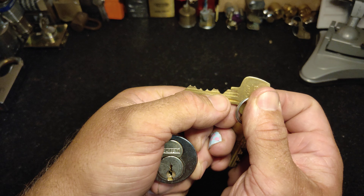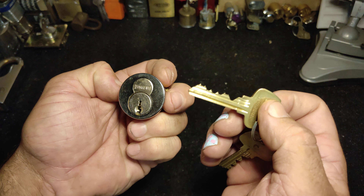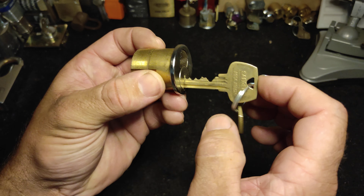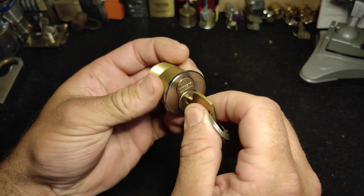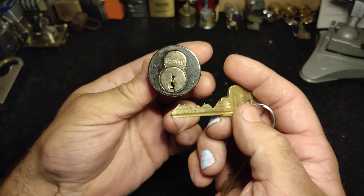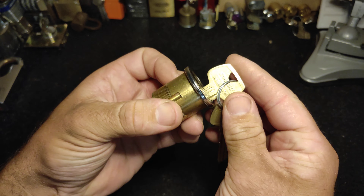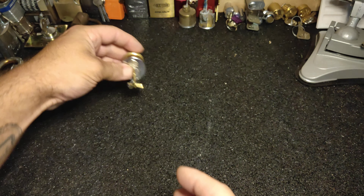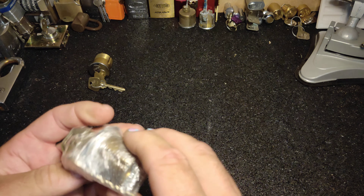Some really nice bitting on that one - gonna try and get past that to get to the next one. There is a helicopter flying over me at the moment so it may get a little bit noisy - unfortunately I live directly under a flight path for a local small airport and aerodrome. But that is a fantastic looking lock, really happy with that one. I don't know too much about Sergeant - it's got a blue stamp written on there too. I'll do some research on that.